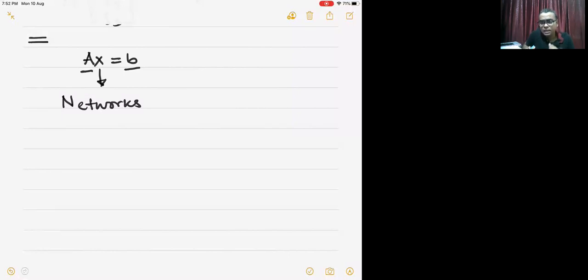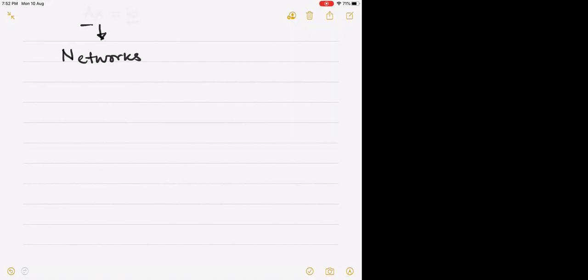Now, in this second module, we're going to look at one more example where we end up with an equation like AX equal to B, but this will be quite far away from a network. Namely, a situation that you may have encountered in electrostatics. I'm sure all of you must have seen this equation at least once before. What sort of an equation?